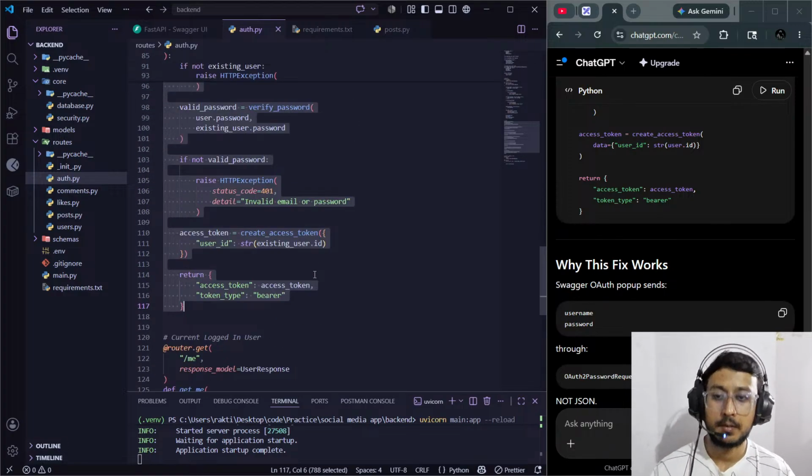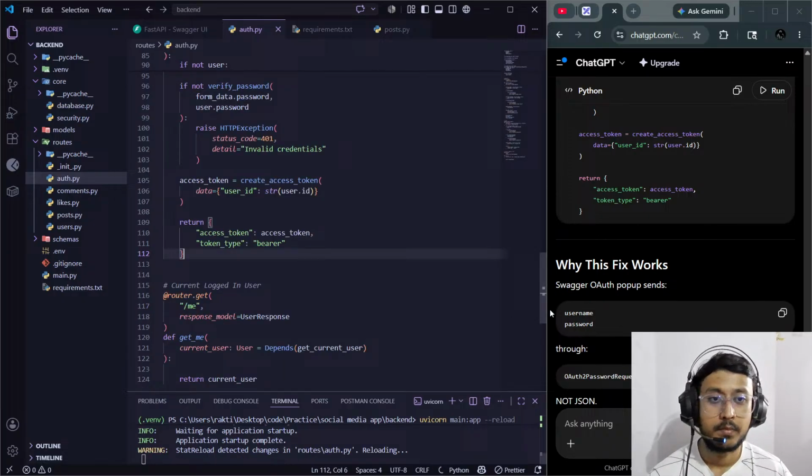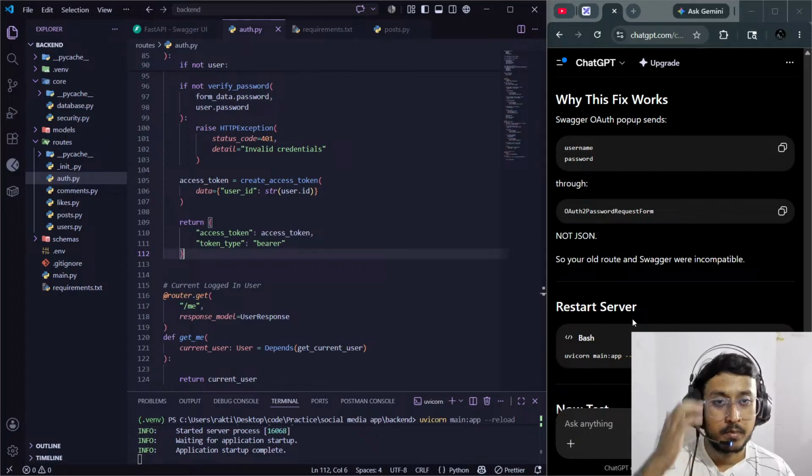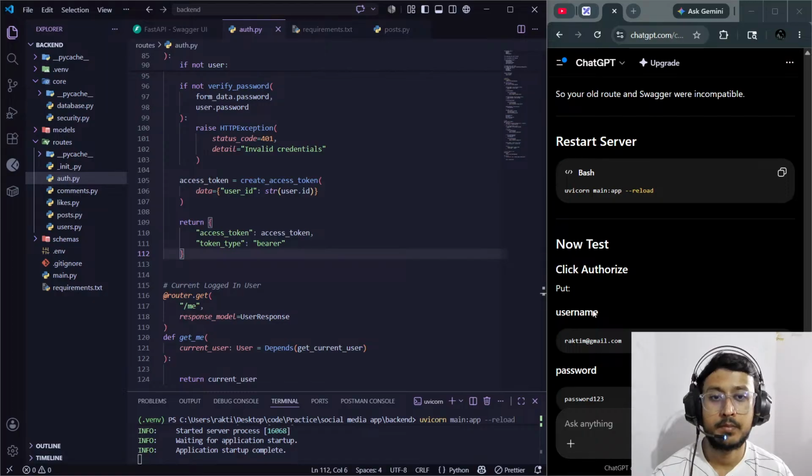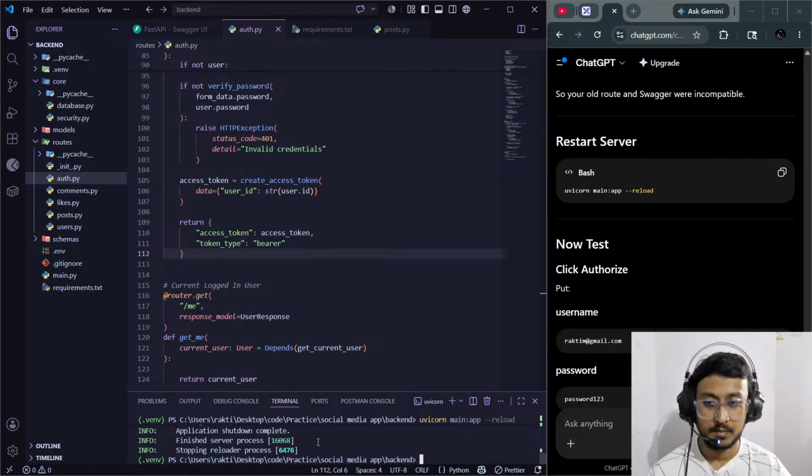Current login user. Okay. Where this fix works, the Swagger auth sends and Swagger were incompatible. Okay, so let's reload it.